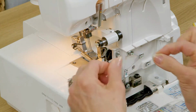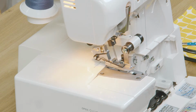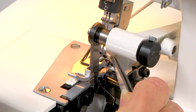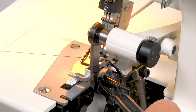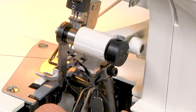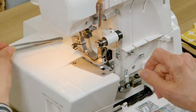I like to cut my thread so that I've got a good clean cut end, and then I'm putting it through that eye. This is a good time to grab the tweezers that came with your machine. You'll just want to grab that end, and you can pull it towards you, making sure that it doesn't catch on anything else. The last thing I'm going to do is make sure that this thread is getting tucked behind this piece, which is the lower looper. I'm now going to take my thread and pull it towards the back of the machine.